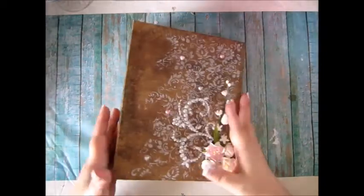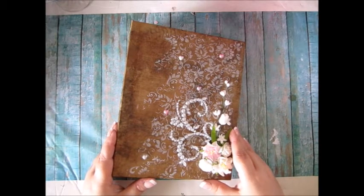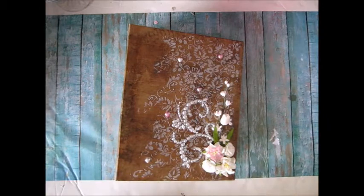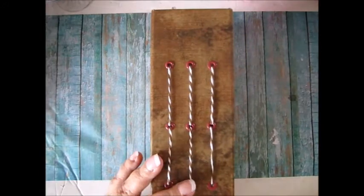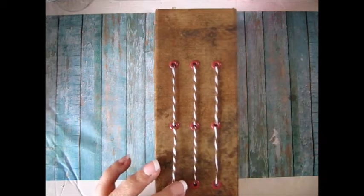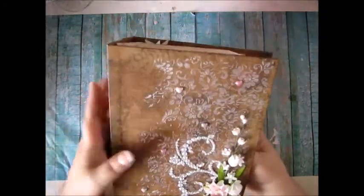Esther created this journal for me, and she showed me a few pages once she had done it, and I was like, oh my goodness, this is amazing. But then when I got it, it was just double the excitement. It was bigger and thicker than what I originally thought. The spine has 3 signatures in it, and the spine is 3 inches wide, so it's quite big, and she's done a fantastic job, and I just absolutely love it.